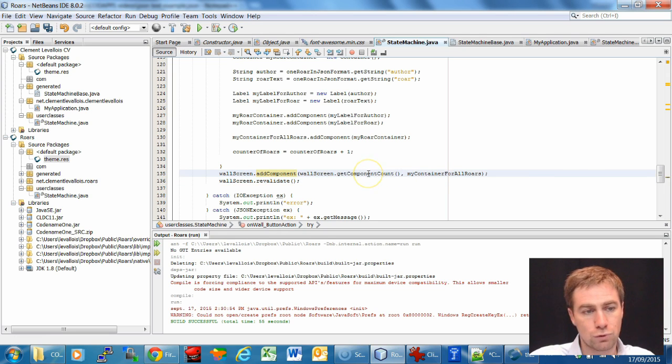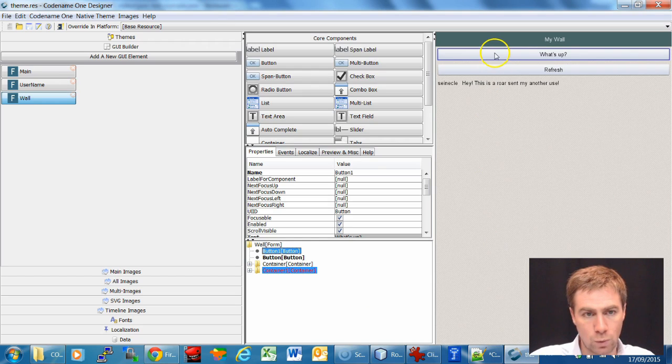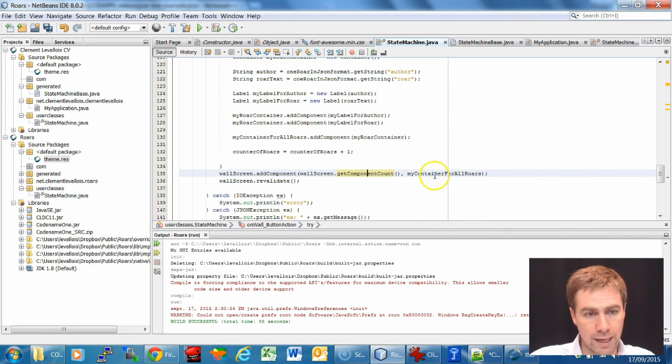So if we have 3 buttons on the screen, so actually how many do we have? 1, 2. We have 2 buttons here. So we're going to add the container with all rows after 2, like in the 3rd position.